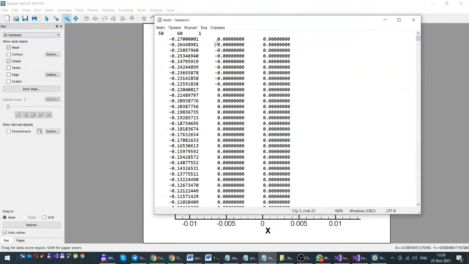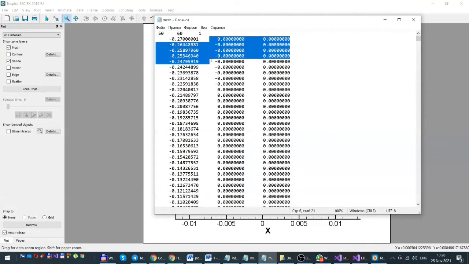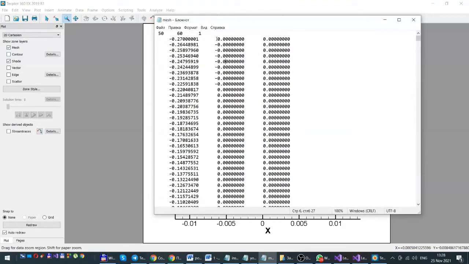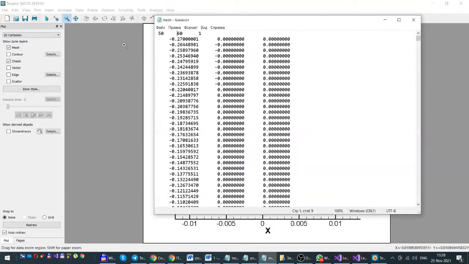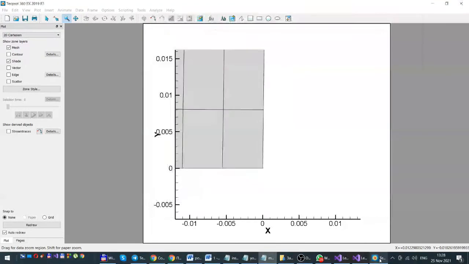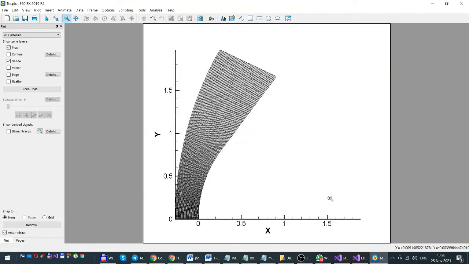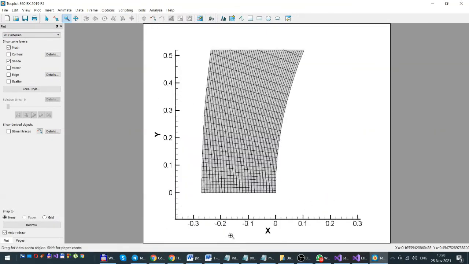On every set of vertical coordinates we have 50 x coordinates. So this table is the following. We have at first the first layer.